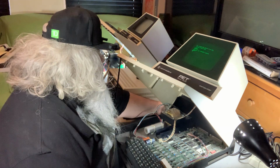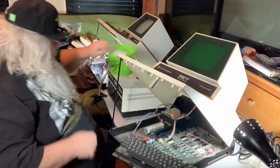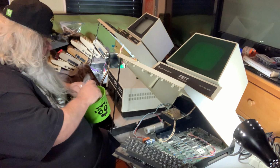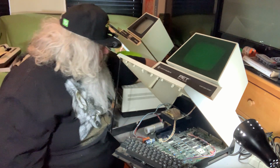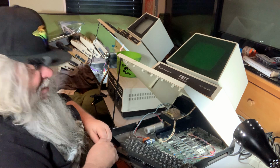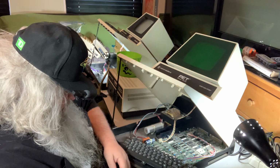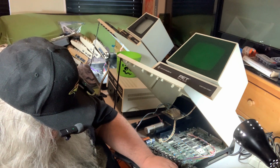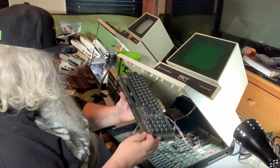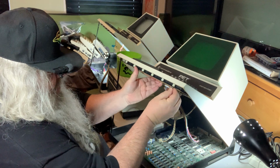All right. Now, here's what I'm going to do. And I think Commodore eventually figured this out. Oh, did I miss? I did miss. That's right. Oh, I'm going to put this keyboard back in. But you know what? It really doesn't need 12 screws. It does not. Eventually, I don't know who or how or what, they did figure out, hey, you know what? Keyboards can stay in pretty well without so much in the way of holding them in.